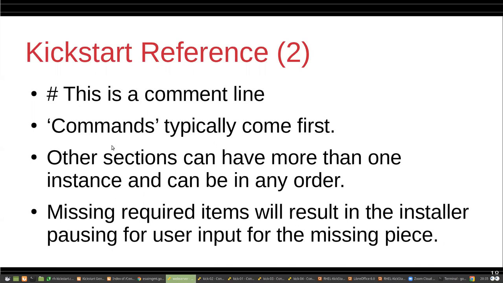And missing required items will result in the installer pausing for user input, like we saw before, for example, when the hard drive had already had data written to it. If you look in the Kickstart configurator, you can tell it to just reclaim the whole hard drive, so that if you are reprogramming a system, you don't have to stop for that step.